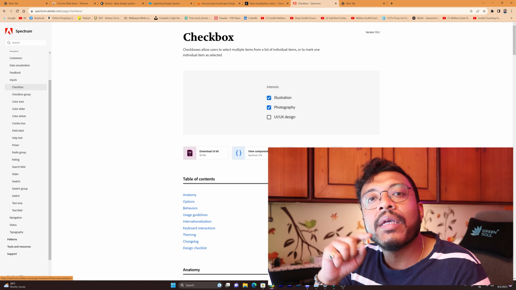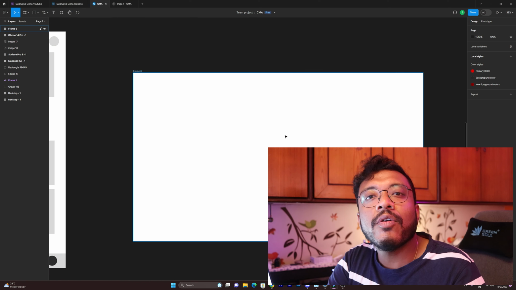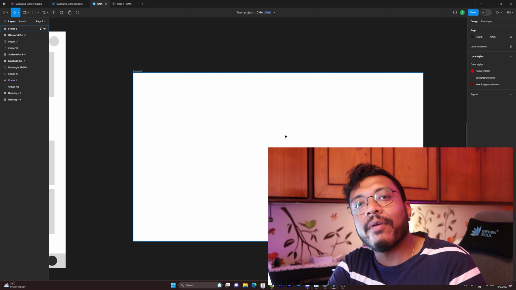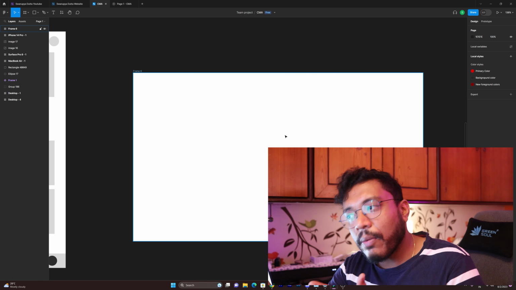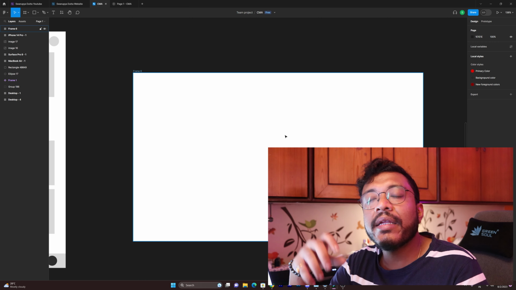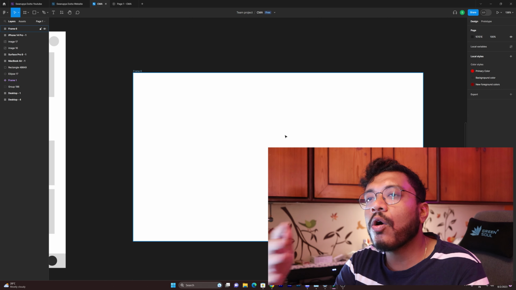Remember, a design system is what brings a consistent user experience. In this video, I'll also explain how to make components in Figma. Components are reusable assets that we can use in multiple places within an application. For example, a save button. The save button comes on all the screens.